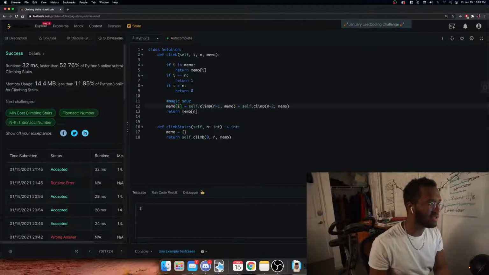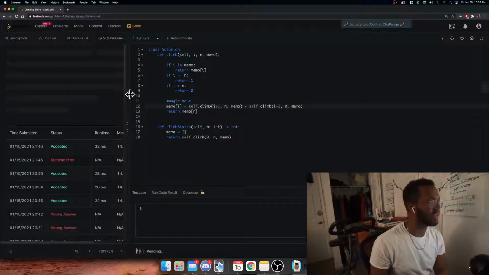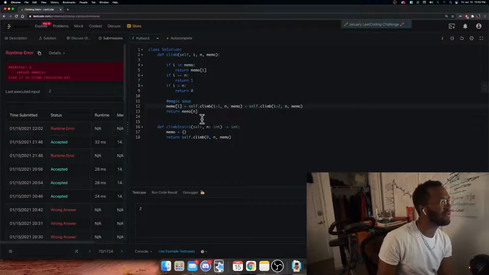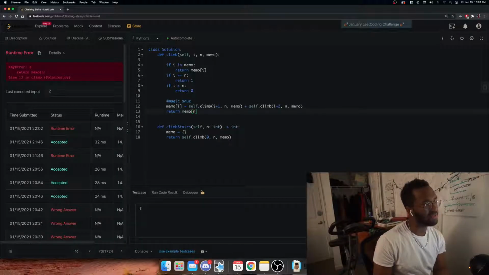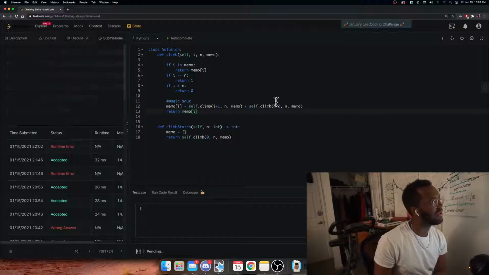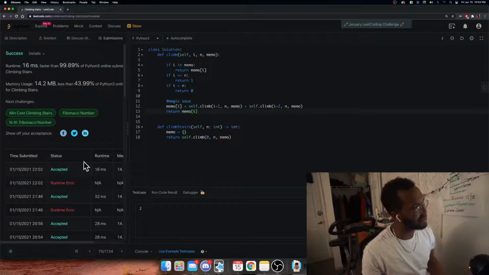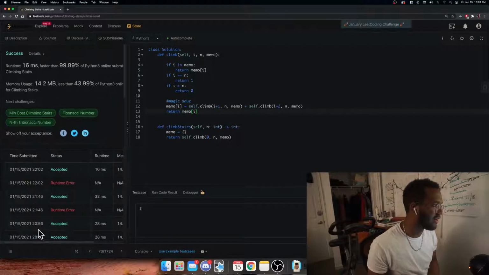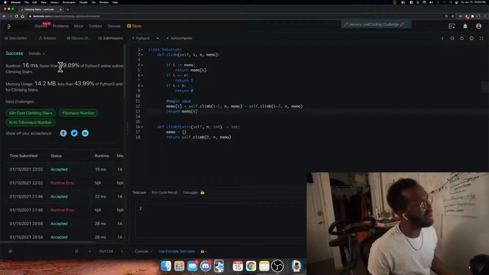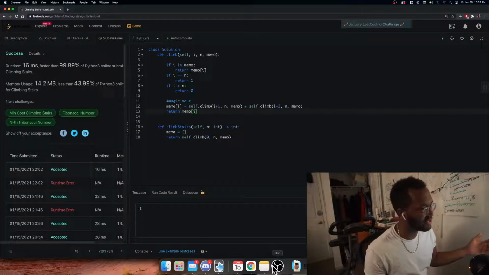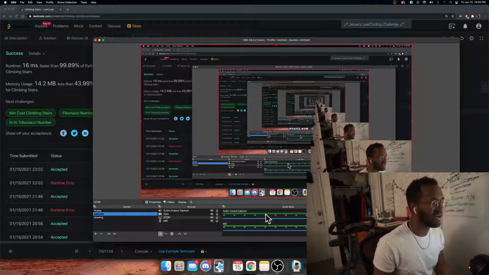And so memo sub i is going to be equal to, and then we're going to update this function here, i plus 1, and we're going to pass in n, i plus 2, and we're going to pass in n, and this should work the same. Return memo n. Oops, that was previous from the, and boom. It's pretty much the same speed, basically. The only thing that might make it a little faster is due to different people running code on the servers, and that's not anything you can really do.